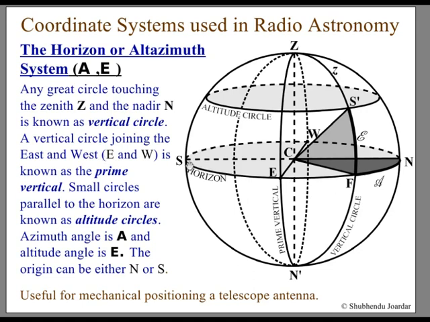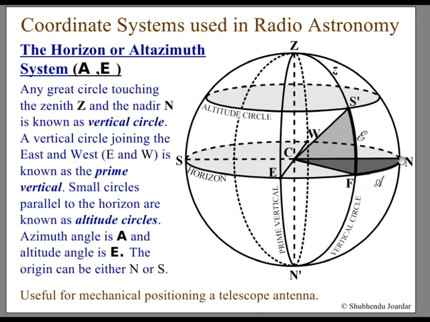Now, in this system, this is the plane in which you are sitting. That is the plane of Earth. You are at the center, and this is the east-west, and these are the south and north. This is the zenith, and this is the nadir. And you consider your prime vertical at the east. Now, if you have a point on the sky at S, you can measure it using this azimuth and this elevation, A and E.